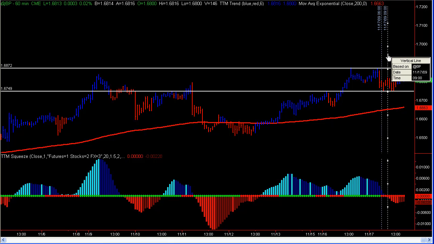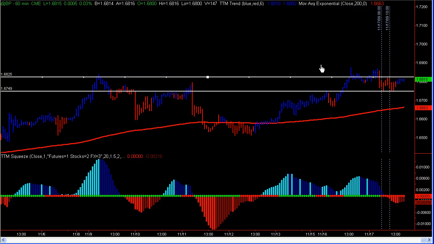1, 2, 3, 4, 5, right there. So you actually have a box that's setting up right there, technically, and on something like this, when it's this close, when you've got kind of this box here and then this box here, what I'll do is take a look at the anchor charts and see what's going on there.